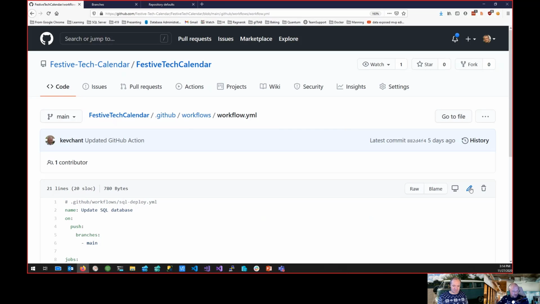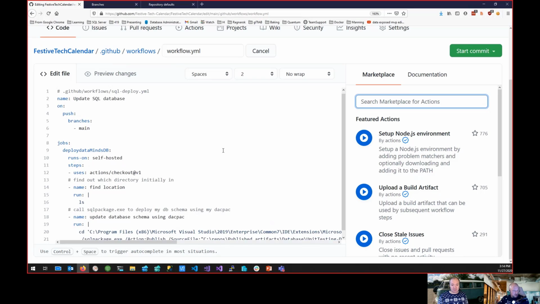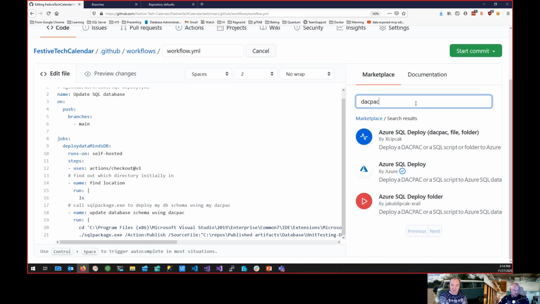So let's look into this. When I do edit, you can see all the feature actions, and I can go through the marketplace and search for a particular action. Well, I'm guessing I'm on the search for DACPack, and I'm going to see if it really does deal with SQL Server deployments. There we are. So I just search for DACPack, and I can do an Azure SQL deploy. And if we have a build with a DACPack from any kind of artifact or package called in GitHub, we can do deployments. Well, just for fun and games, type in Kubernetes.